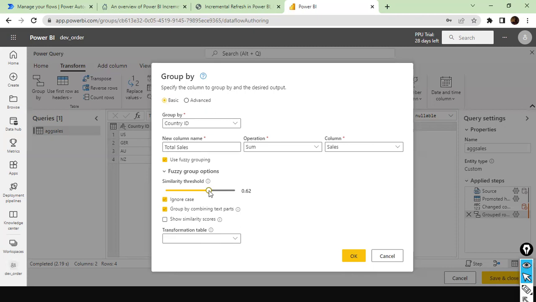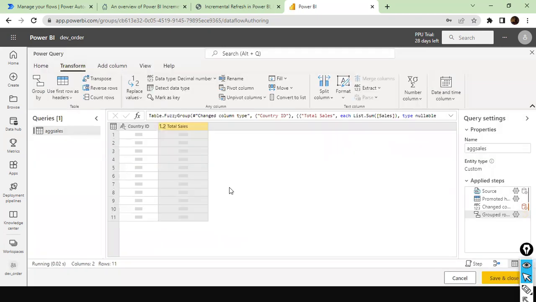If you reduce this similarity threshold, don't do exact match. Even if there is a slight match, then you can combine them together. That is what is happening. That is what the similarity threshold does. If you reduce it, it's something like somewhat similar text, you can group them together. If you increase the similarity threshold, it is something like exact pattern.